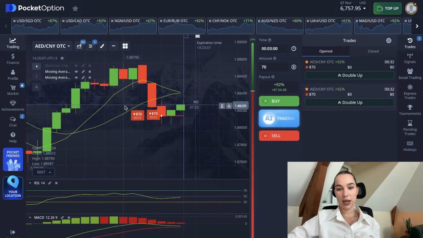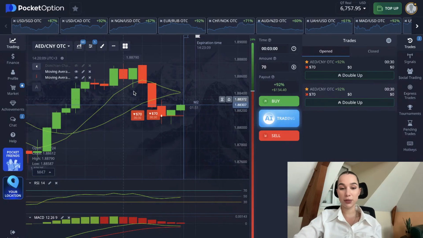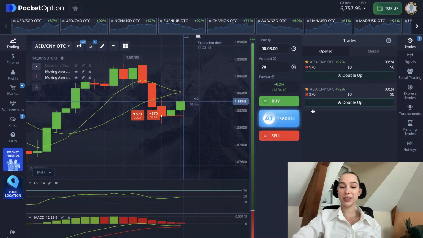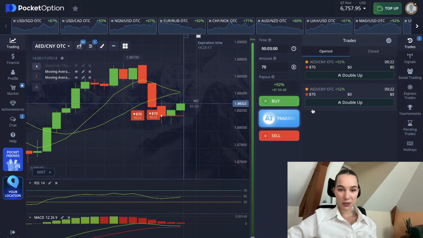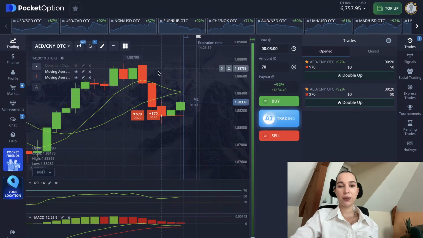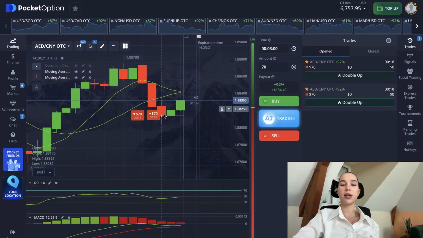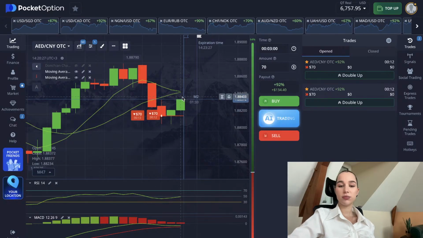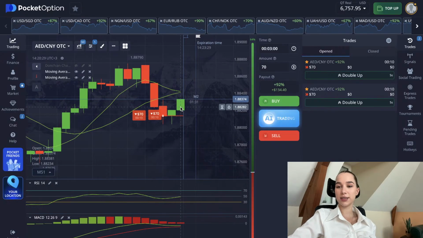Because here we can see it just started, and we can already see the 2 lines crossed each other here, but we just got some kind of short correction. Sometimes this happens, and as you can see, there were 3 big red candles showing us a consistent start of the downward trend, but boom, we got 2 corrective candles here, and that's it.